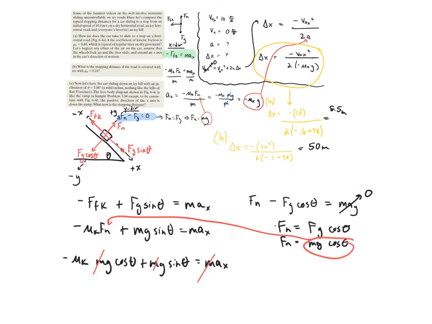Absolutely. Okay, and again, if you want to solve these when you get to the equation point and plug in all the numbers, that's fine. You can use your calculator, but in this case, it's pretty easy to solve for a. If I look at the solution for a now, here it is. That's the whole solution. Negative mu k g cosine theta plus g sine theta.